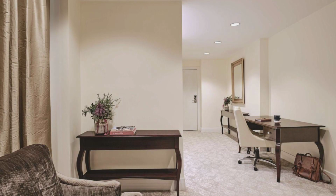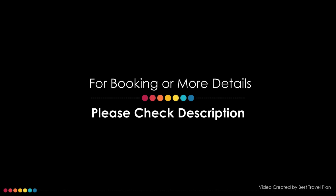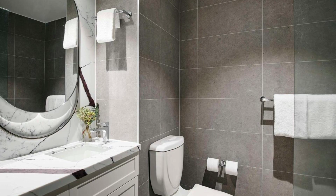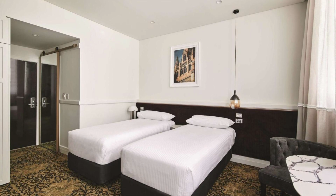The resort accepts major credit cards and reserves the right to temporarily hold an amount prior to arrival. The check-in time of this hotel is 3 p.m. and the checkout time is 11 a.m. Guests are required to show a photo ID at check in. Several deals and offers are available online for this hotel along with various meal plans and payment policies.